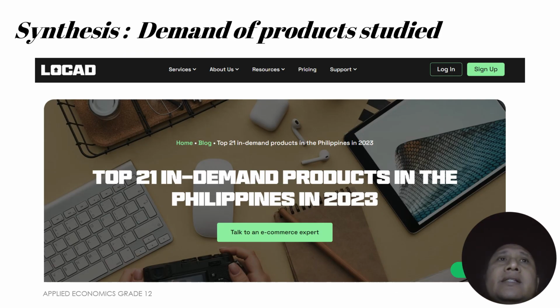Demand of product and study. See? So producers, marketers study their demographics so that their products will be saleable. They can sell products that will be utilized properly. There's research. And then the entrepreneurs will what? Produce what is demanded. That is what? The mixed economy or market economy, market system economy.